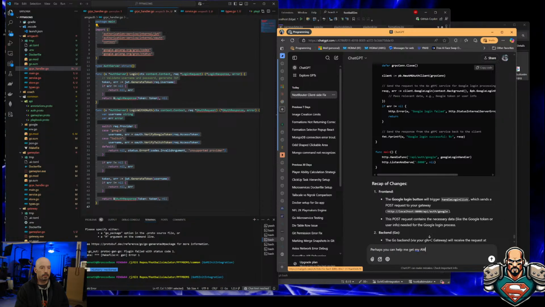AMG auth microservice from its current state to being able to execute the Google OAuth call.